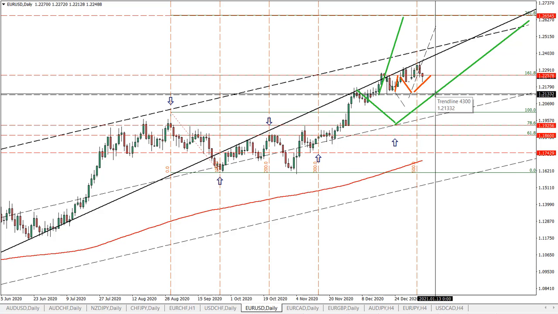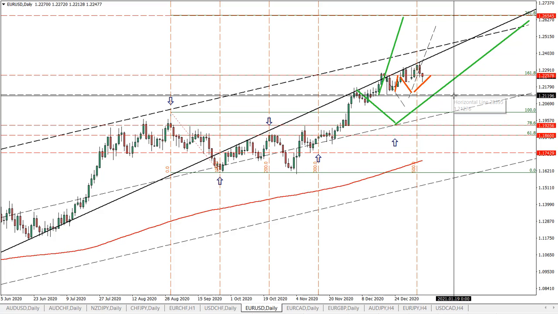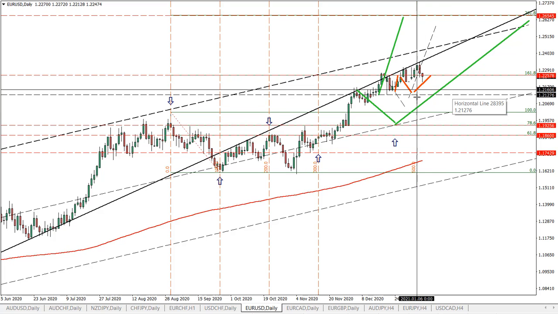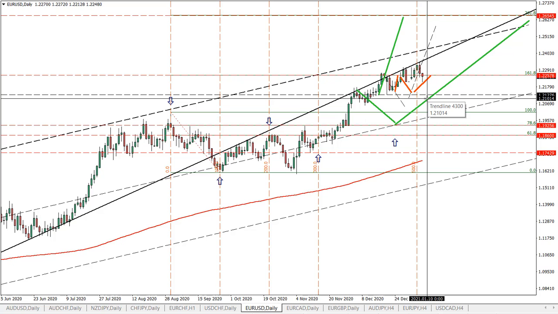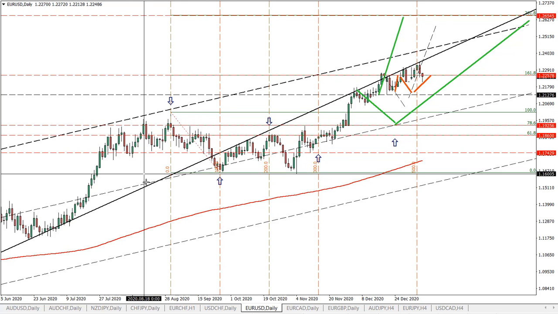But the euro dollar does remain bullish, basically the same as the Australian against the dollar. This is just a matter of whether there will be a correction or not, which I think will take place, and we might be seeing some sort of move towards the 121.20 area support. So we looked at all dollar pairs. Now let's have a look at all other pairs we did analysis for.